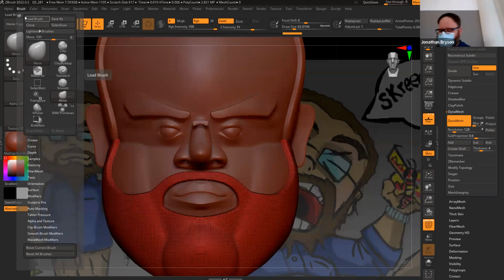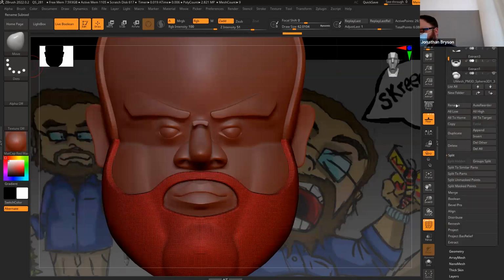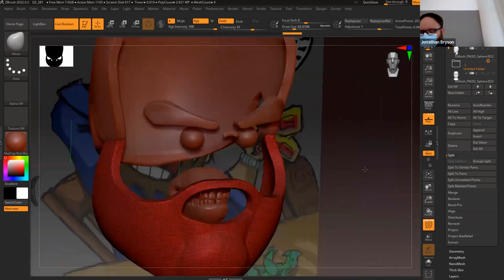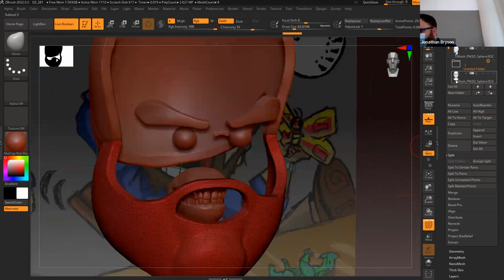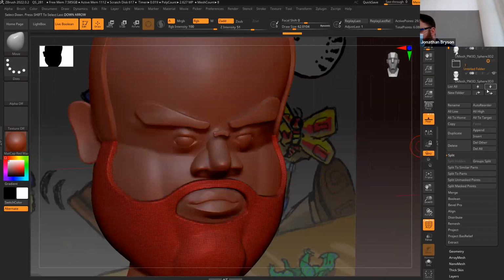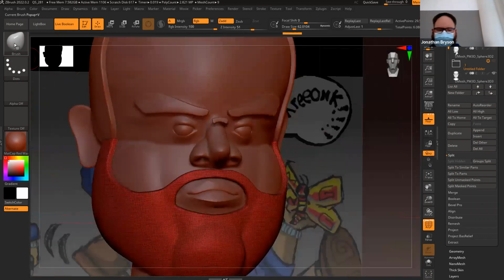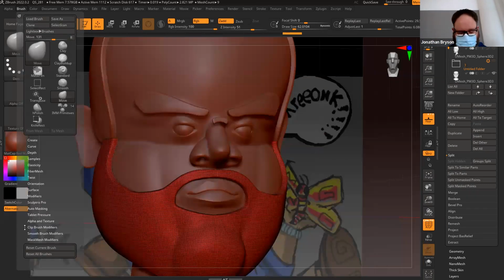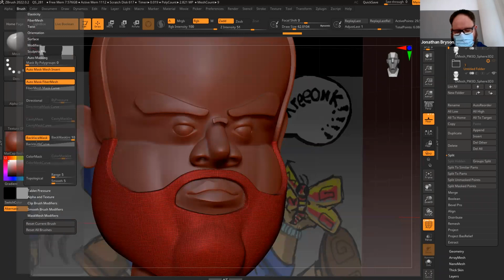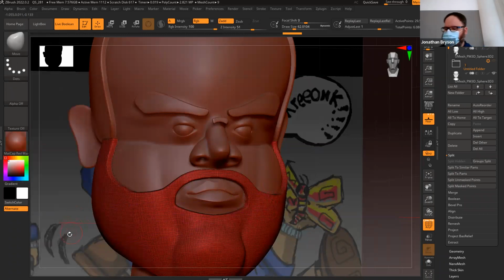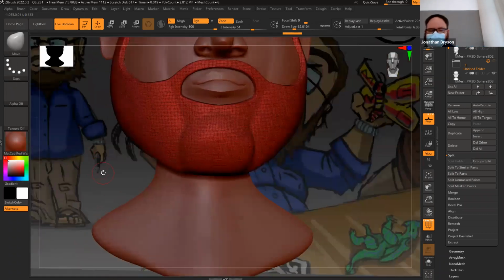But I don't want to pull from the opposite side because this is a double-sided mesh. So like if I turn off the head, you'll see we actually have an interior. I don't necessarily want to pull from the inside, so I'll need to go to brush, auto masking, back face, so it's not pulling through these thinner areas.